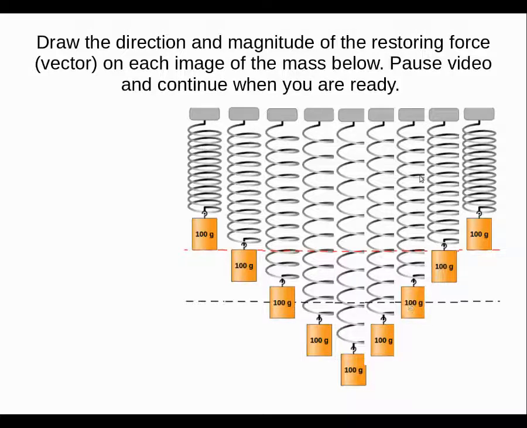You don't need to draw the whole thing, but just call it mass number 1. What would the direction and the magnitude of the force be there? And so on for all of the others. Spend a couple of minutes doing that, and once you finish that, we'll then go through the answers. So if you like, pause your video now and then come back when you're ready.